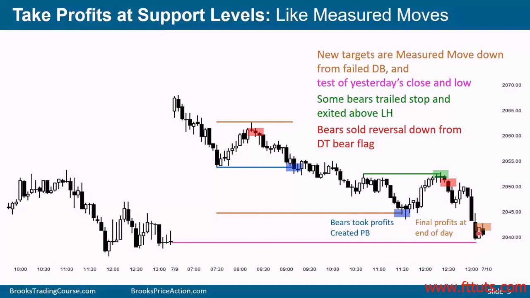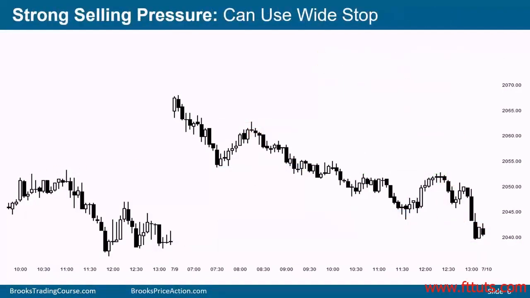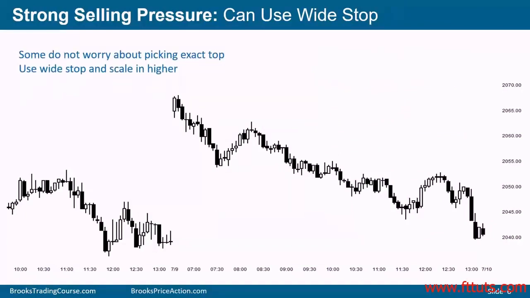Here we are at the end of the day. We have a bull bar closing on its high. Most bears would exit on a stop above the high of that bull bar. And if they did not, they would exit a few seconds before the end of the day. A lot of traders never worry about picking an exact top or an exact bottom. They use wide stops and they scale in.